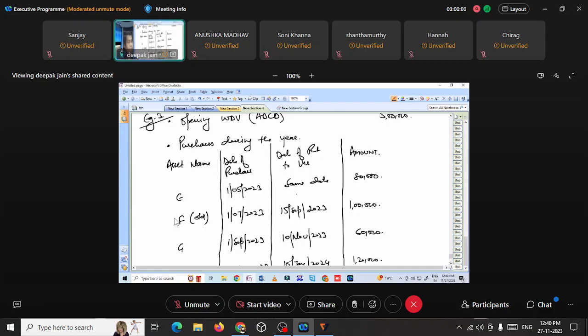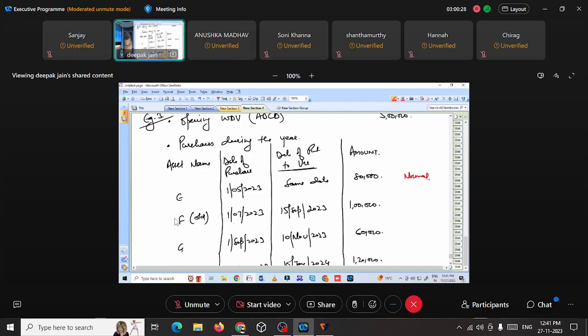1st May 2023 is the date on which the asset is put to use. So for how many days is it put to use in the previous year 23-24? 1st May 2023 to 31st March 2024, that is 335 days. More than 180 days. So what should be the rate of depreciation, half or normal? Normal. Very good. What about the second?